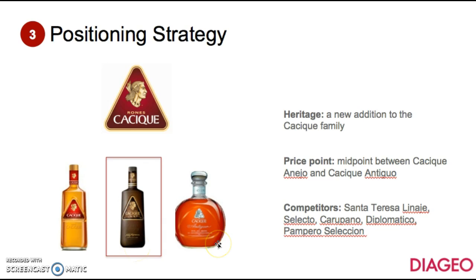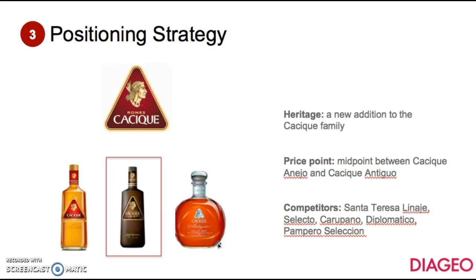So what is important here? We have a strong brand which has heritage. So we will be adding a new addition to the Cacique family. Why? The opportunity that we identified is that we currently don't have a player that plays in the middle of the two variants that we currently have.